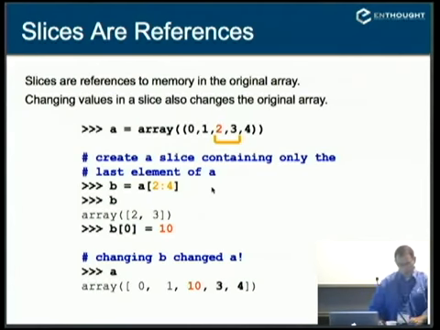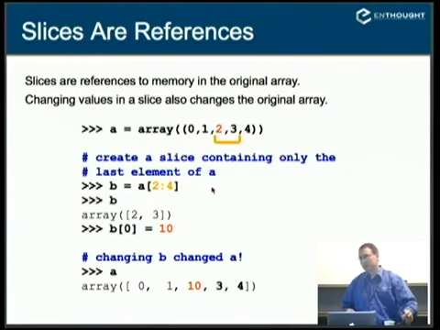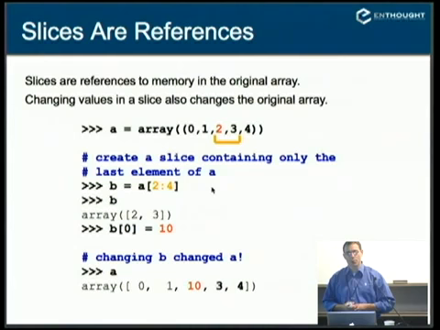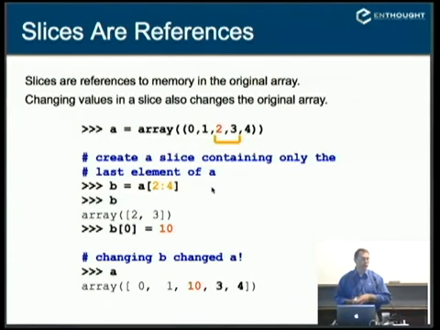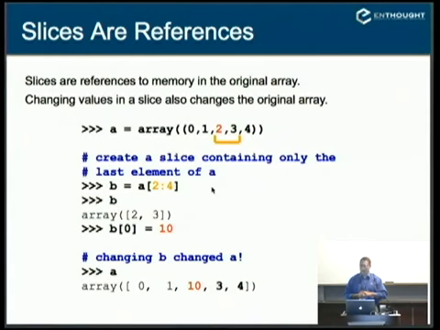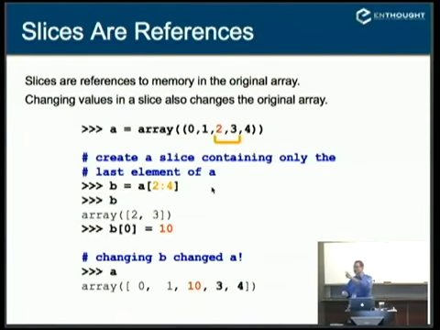But there's also a big win. And that is, in scientific computing, you end up with a situation a lot of times where you have one data set and you need to have multiple references to it because it's a gigabyte in size and you can't afford to have copies of it running around. So by default, the slicing notation in Python is going to be references to the original.